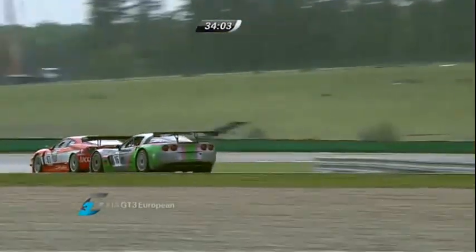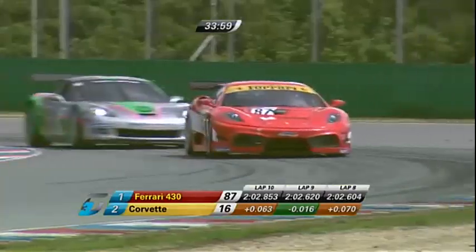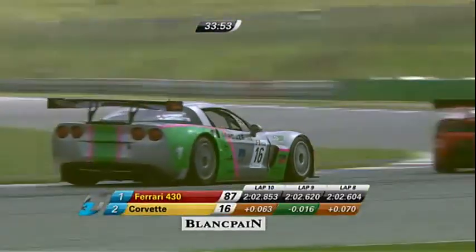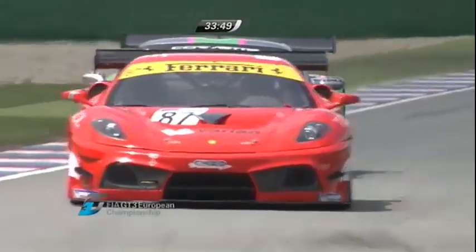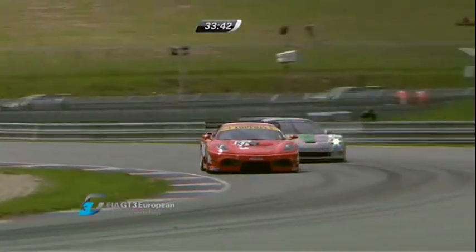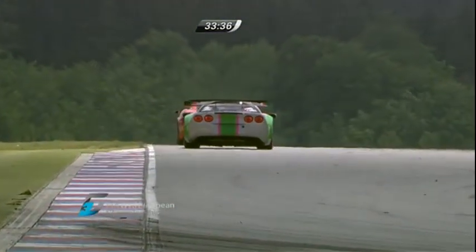Corvette now right up the rear of the Ferrari, and Mike Parisi has been gaining on Diego Alesi. Last couple of laps he was looking a bit adrift, but on this lap 11 right up the back of that Ferrari, almost nudging him round the left-hand turn. Oh, I'm sure there are a few love taps going there just to let Alesi know that Corvette's right behind him. And this is where the Ferrari's slow. These real slow corners, under braking, it just doesn't seem to have the same stability as the Corvette under braking.